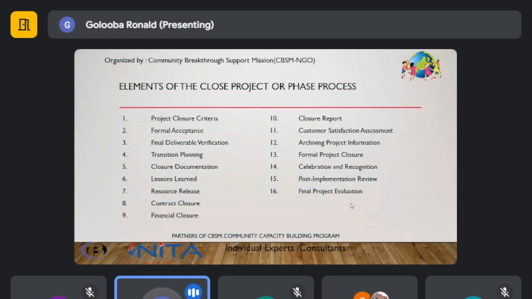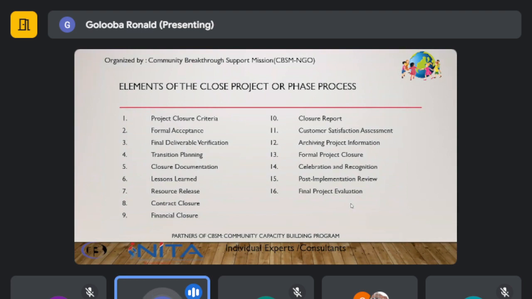So you plan for transition, and transition planning involves many aspects. It may look at how you're going to transition and later the community continue implementing the project even without your funding. So you're looking at the different aspects of transition and how you will handle them.